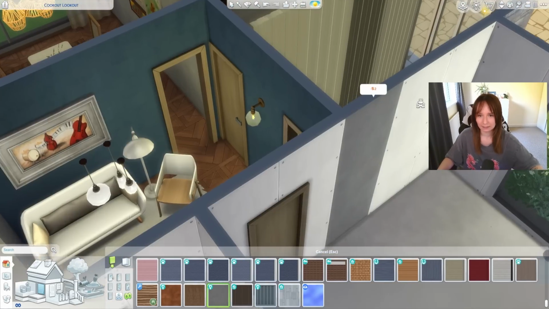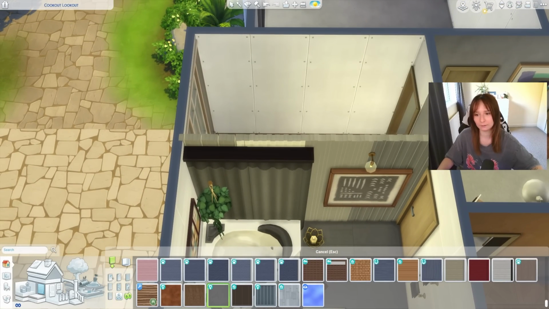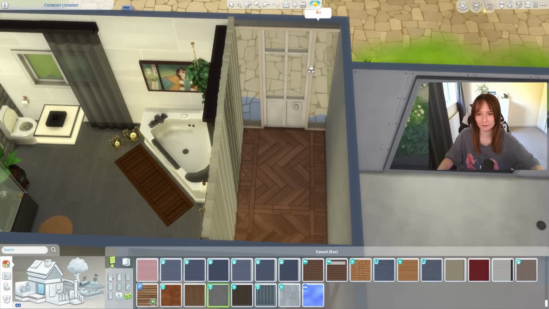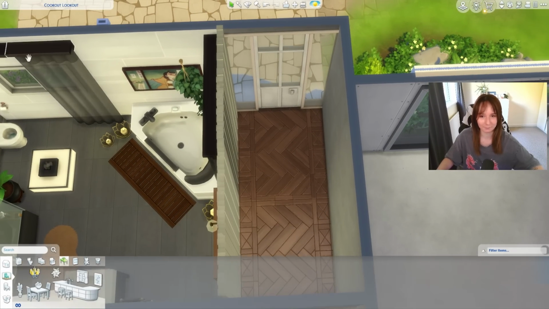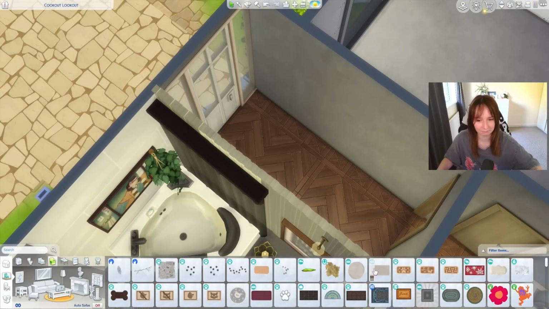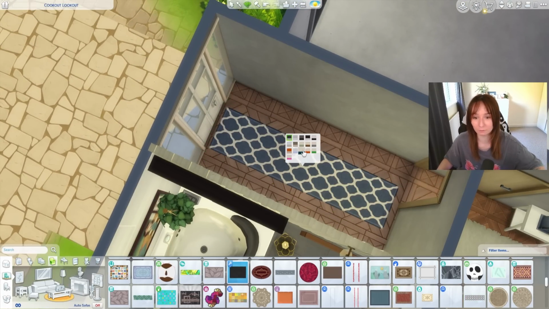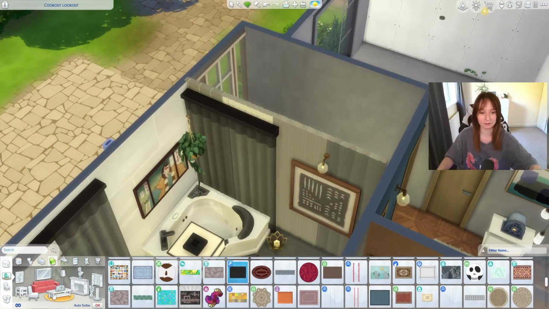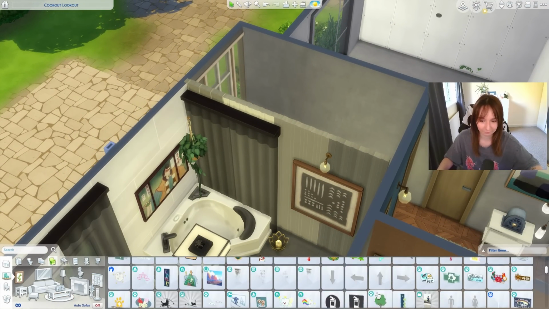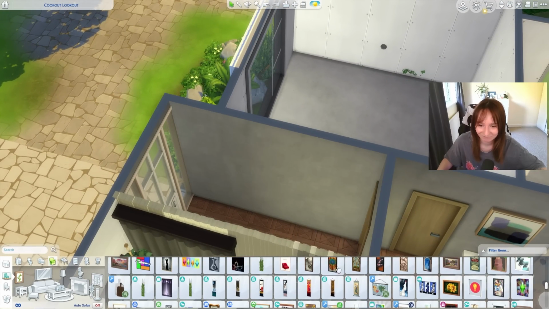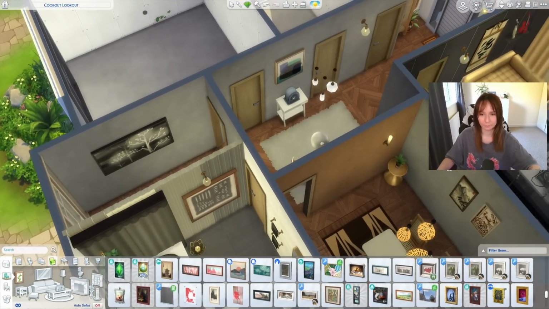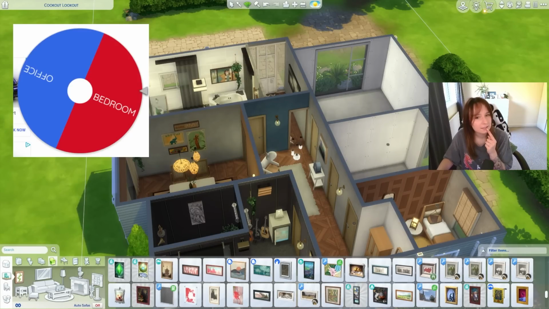I realized that I guess this room also probably needs some wallpaper. I don't really know what this room is, but I'm kind of gonna forget about it. Maybe I'll just put down a little rug and we'll genuinely just forget about this room. Forget it ever happened. Maybe let's just do a nice painting and then call it a day, okay? Because I don't know what to do with this room. Beautiful. Okay, so then we've got office.